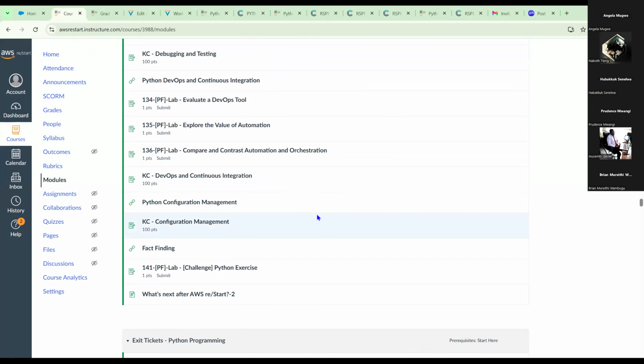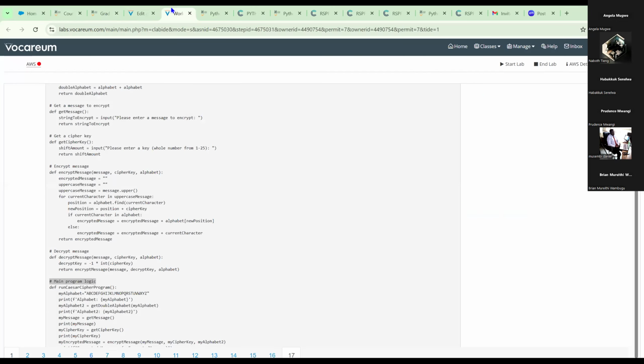Question: when you were doing DevOps and continuous integration yesterday with Joy, did you do that? Somebody, please talk to me if you are in class. Yes. Now, did you also do configuration management? No. Okay. So configuration management, I'm not very sure if we are going to cover that today. But if I leave it, I don't have a group to give.